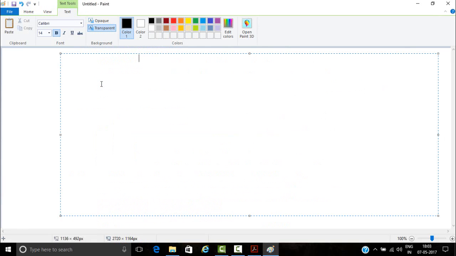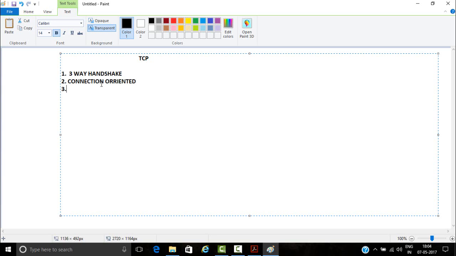So what is the difference between TCP and UDP? First point is three-way handshake. Second point is connection oriented.